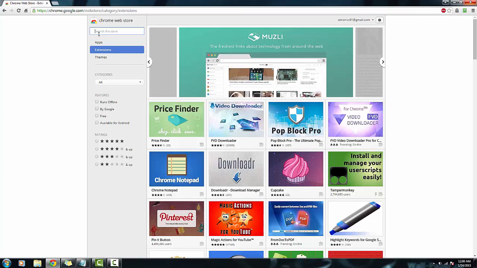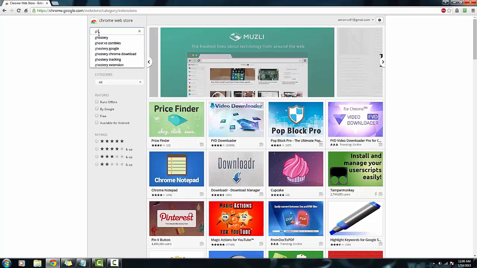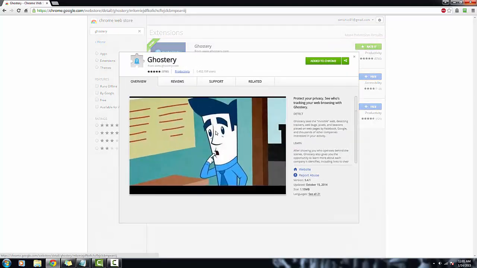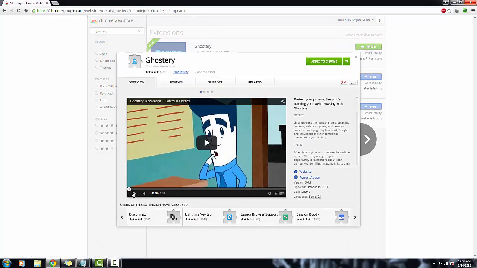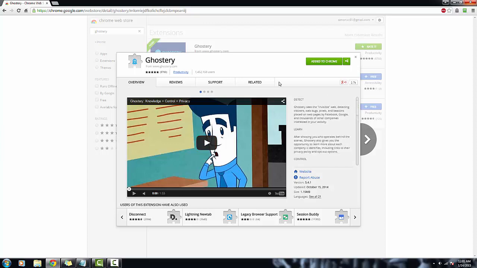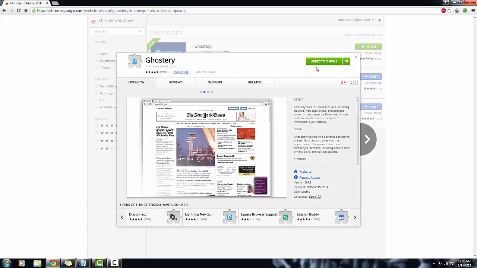So the first one you're going to get is Ghostery, and this removes all the trackers and the cookies and whatnot from your sites. So when you go to a website, you'll be tracked and your data will be out there for other companies to see. They'll keep popping up stuff like recommended for you and whatnot, and it's a very good way to surf. And honestly, it also saves you a lot of time. You can remove cookies. It's much safer. So I highly recommend this extension.